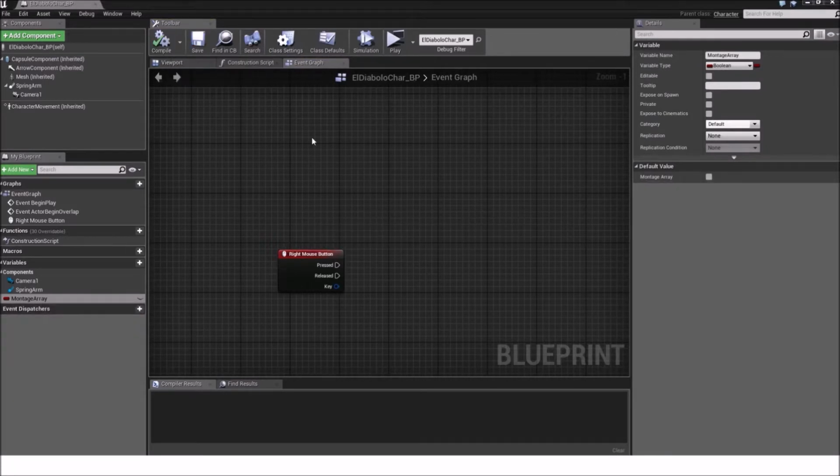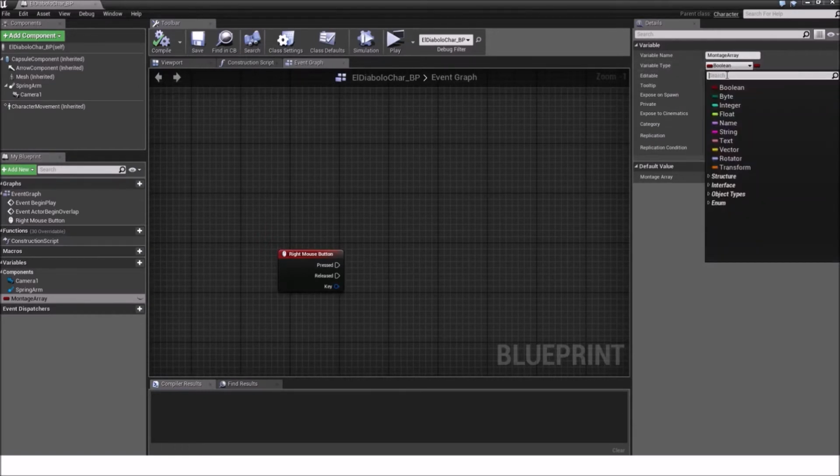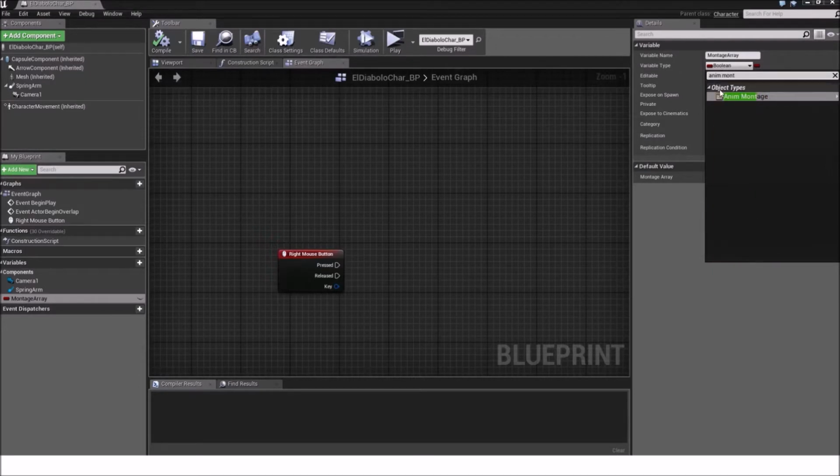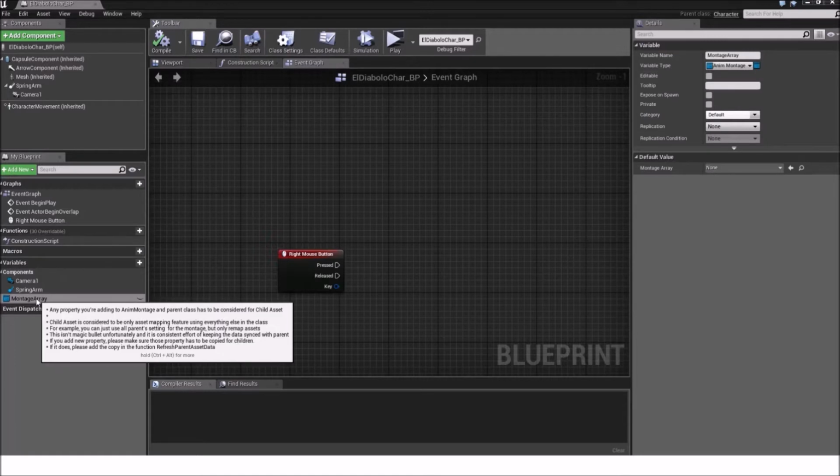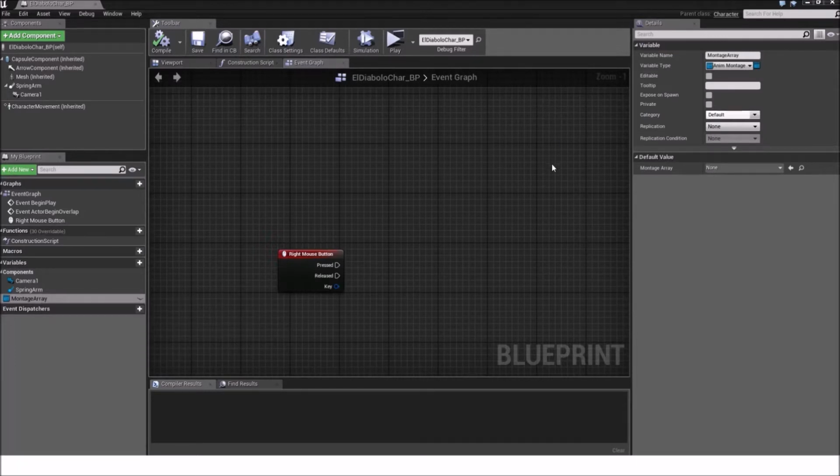Keep it selected, go on the right side, go under variable type and click on the boolean selection and then type in anim montage. And we want to select the reference. Right now, this is the object type montage, but we want to have an array. So we need to click on this blue box here and then select this grid-like symbol, which is called an array.